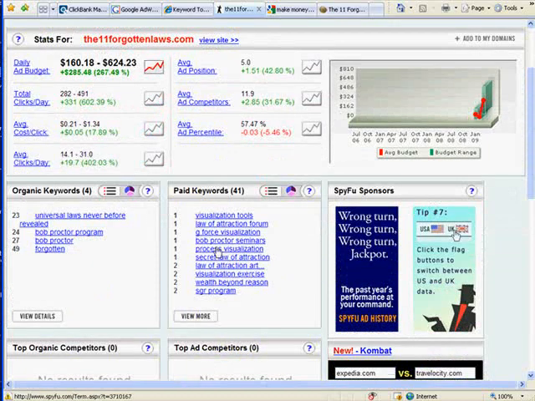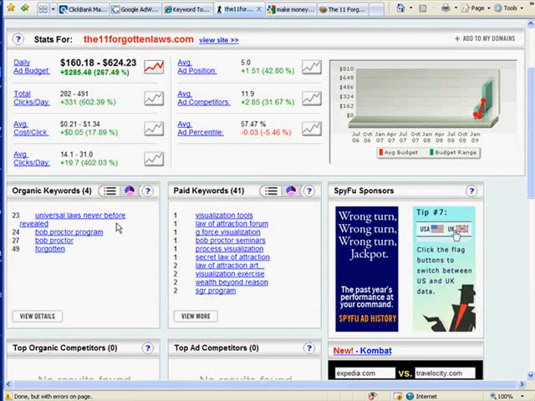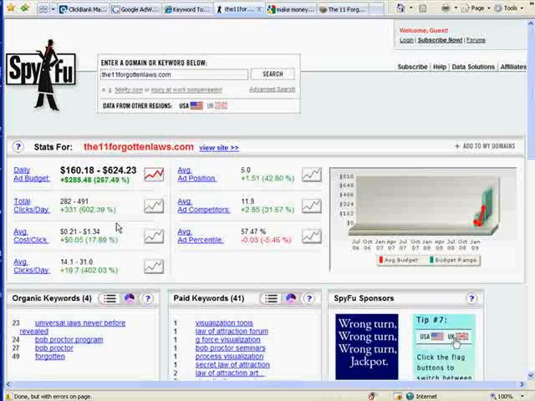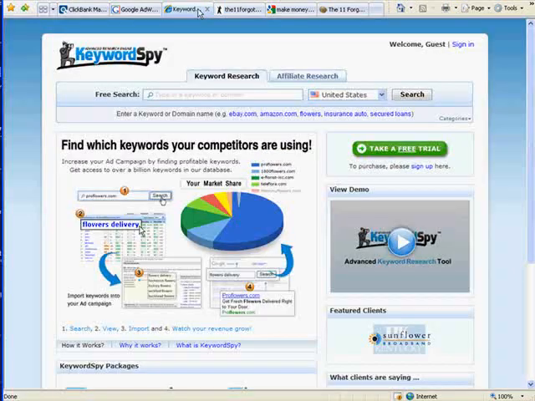This is another place that we can get some keyword suggestions. Use this to add to your list. And don't ever assume that just because somebody else is using the keywords that they do work out. Evaluate that stuff for yourself and see if it makes sense. So SpyFu, that's a great place to build the list.